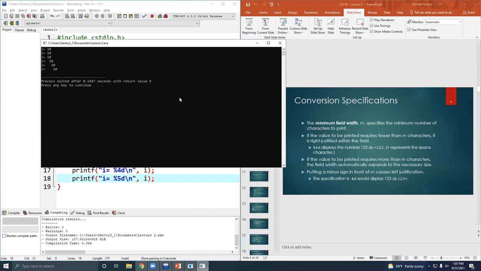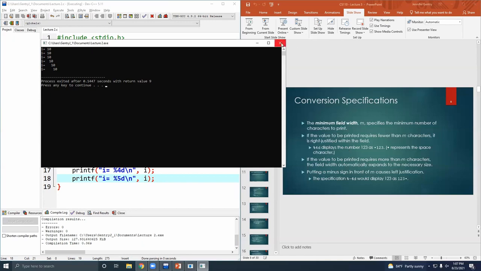So I put no number and it just prints the number. I put 1, it's going to print everything that's in there, so even though there's 2 digits, it gives me both of them. Put 2, it's going to print 2. Now, when I get to 3, 4, and 5, I only have 2 digits. So I've got a space and then 1, 2 for 3. For 4, I have space, space, digit, digit. See how the 10 starts to move over? So you can line things up using the numbers between the percent sign and the D's or the F's. Does that make sense?